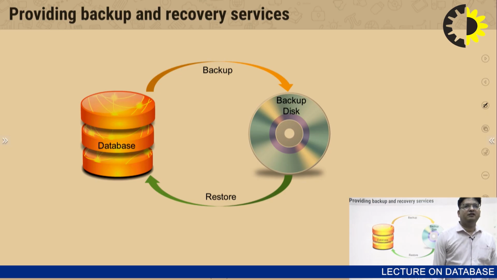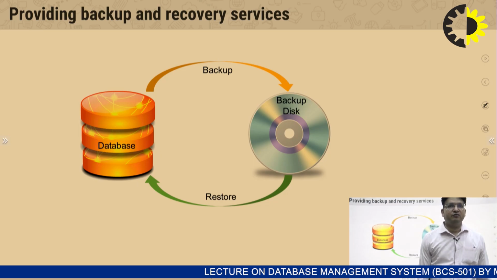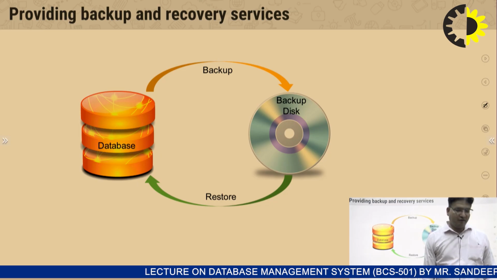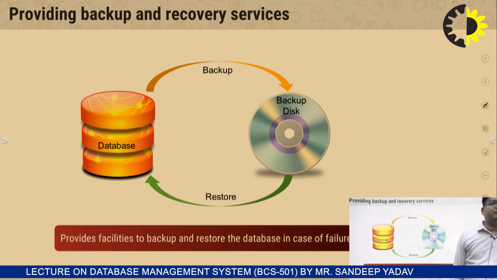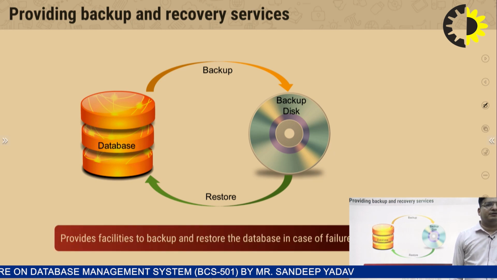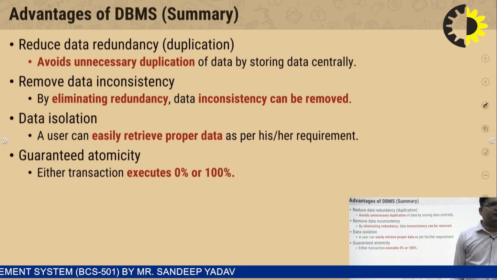So we need periodic backups of the data so that they can be used whenever a failure occurs, to restore the system to a consistent state. So DBMS provides the mechanism to back up and restore the database in case of failures. So let us summarize the advantages of DBMS that we have studied.